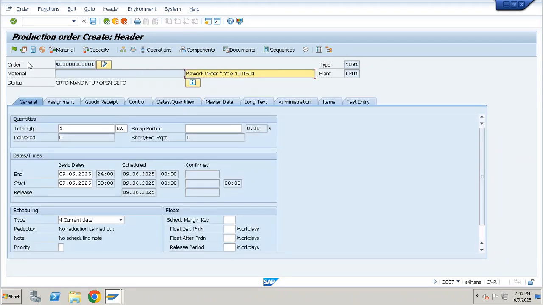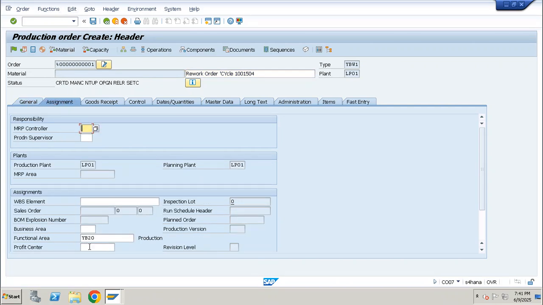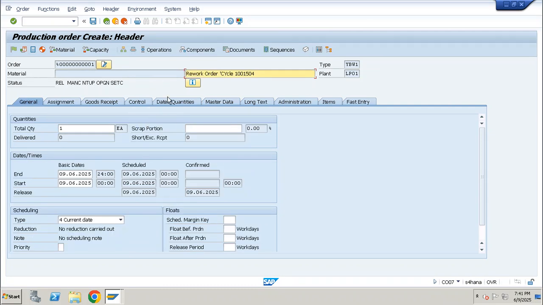Now release it. Release rejected. Why is it rejected? Might not have the profit center. Now release it. Before releasing it, suppose there was an issue in paint. So a certain amount of paint I'm also going to consume. Suppose when I'm doing the rework process, repainting is also required, right?